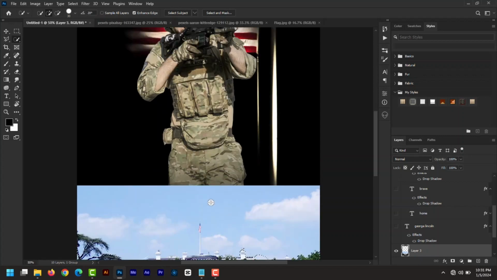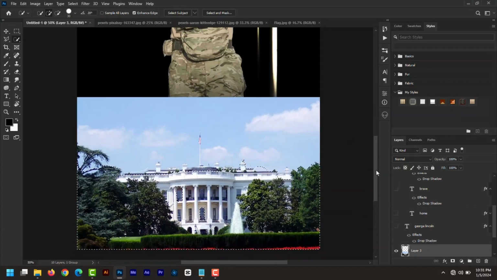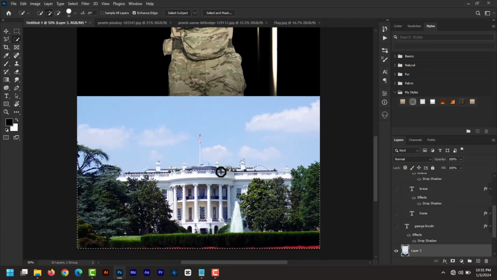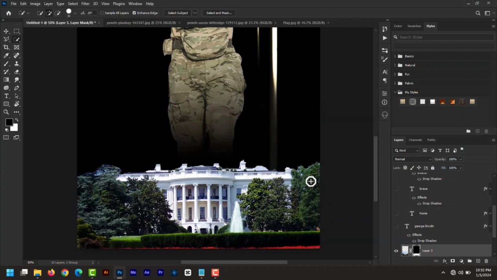Now zoom in with Ctrl or Command plus, and let's add some of the poles on the building to the selection. Add some of this to the selection. The top part of the tree, we can add it to the selection, or we can just exclude the top part of the tree. Then don't forget the windows. Once done, click here to add the layer mask, and you can see it's better than before.